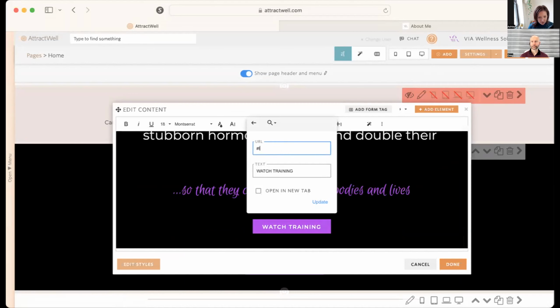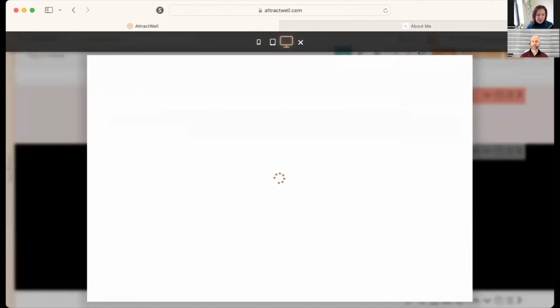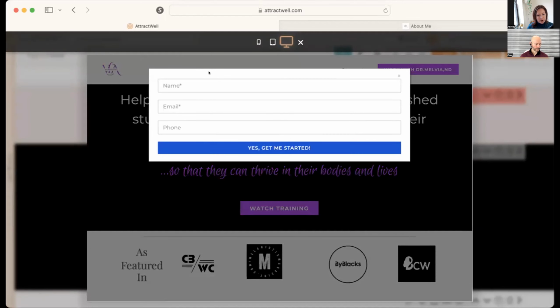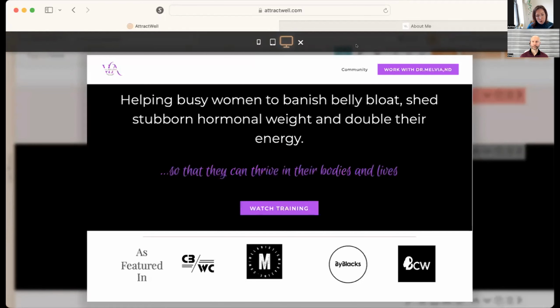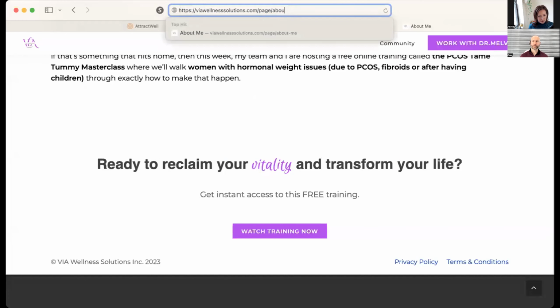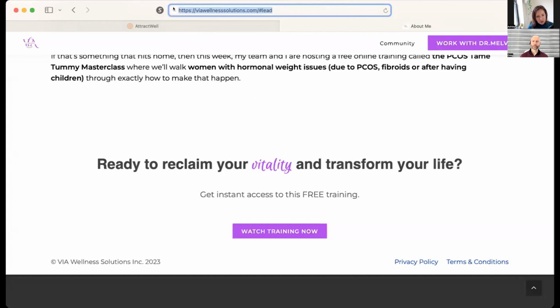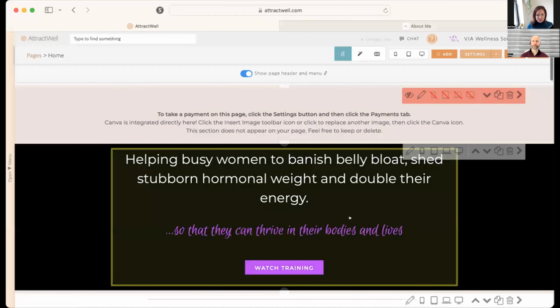So what we would do here is that we would go #lead. And if I update that and we go over here to this, you can actually see this would open the pop-up, right? And you would have space for copy, etc. But the link that you would use would be this about page, and then you would go #lead. This is the link that you would actually put into this button right here. Essentially, it's going to take them back to your homepage and pop the lead form up. Oh, okay. So yeah, I definitely have to watch this again.